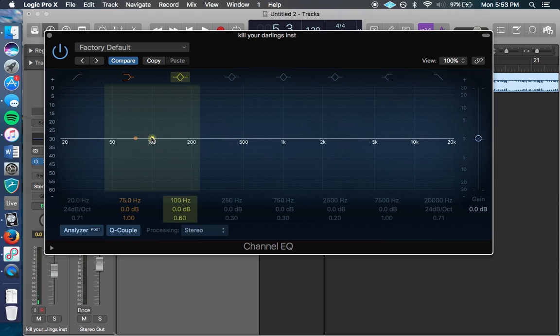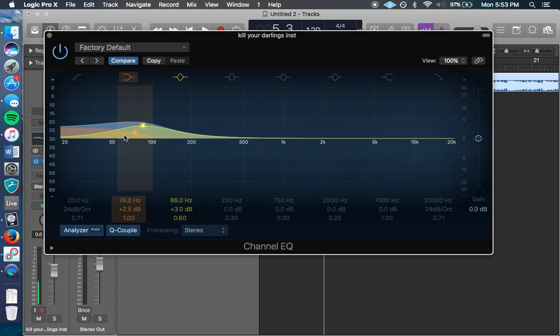Let's say this yellow one's your kick, and then this one is your bass. You would have separate EQs for the instruments, but say you're boosting your bass in this area, and you're also boosting your kick. Well, you can't put all the volume of your kick on top of the bass and still be able to hear it, because you only have so much room for volume. If you have a really loud bass and you're trying to put an even louder kick over it, you kind of cancel them both out because they're in the same frequency range, and you're not carving out the space in this frequency map, which is the whole thing, for both instruments.